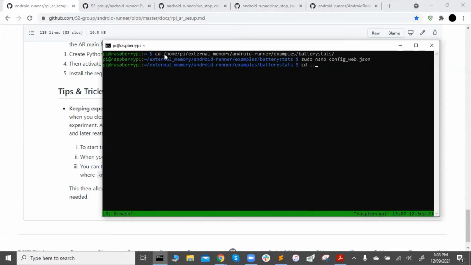Now, in order to run this experiment, we need to start the virtual environment. So this is the directory where we have installed and set up the virtual environment. It's called venv. So let's activate this first. All right.